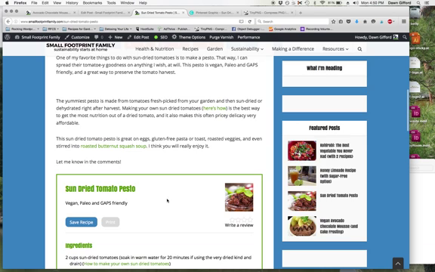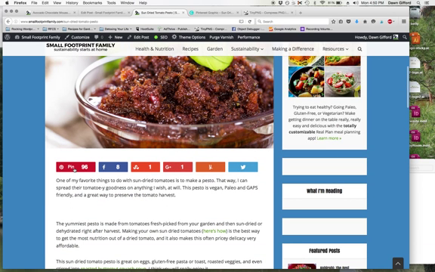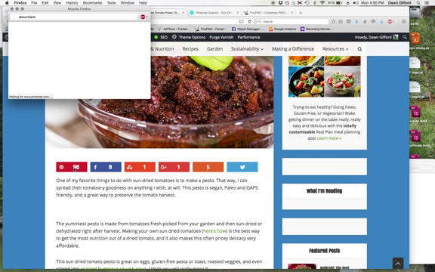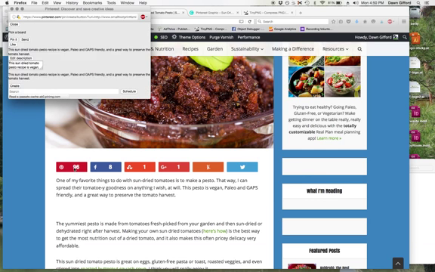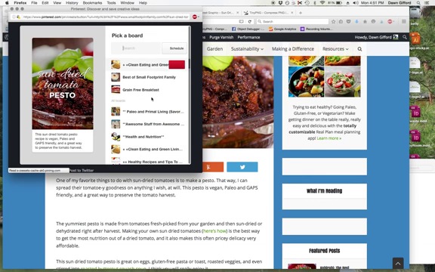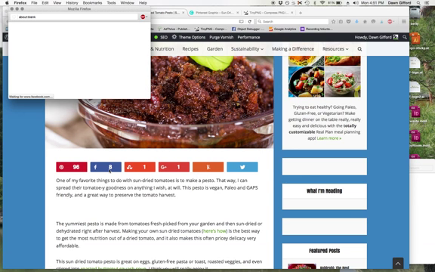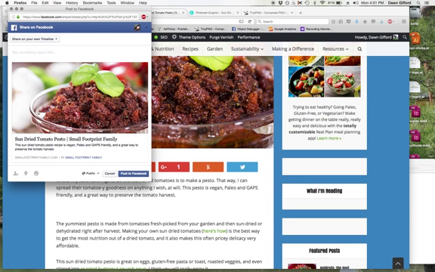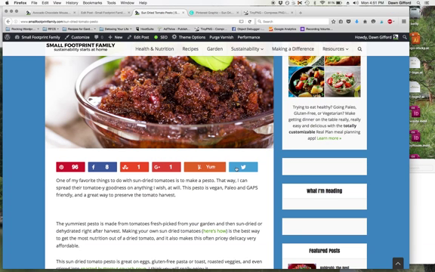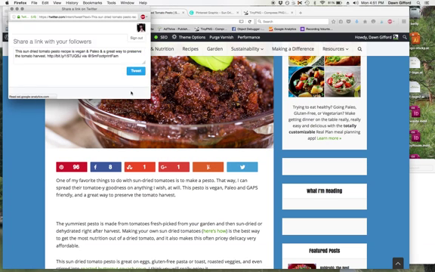And then when people share on Pinterest, which they can do from my Social Warfare plugin, I have already uploaded the image and the description so that it's exactly what I want it to be. It's this image and not any other image, plus the description that I want, and then I can go ahead and pick a board and pin it. Similarly with Facebook, if I have someone who comes and shares from Facebook, it's going to share the image that I've chosen with the description and the title that I've chosen. Same thing with Twitter. It's going to tweet what I want tweeted.